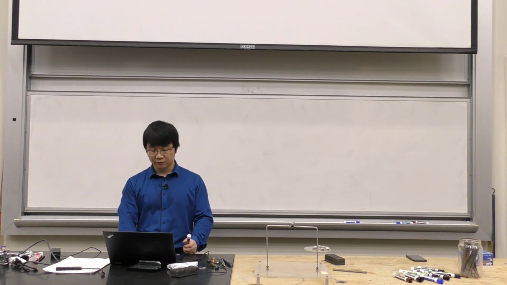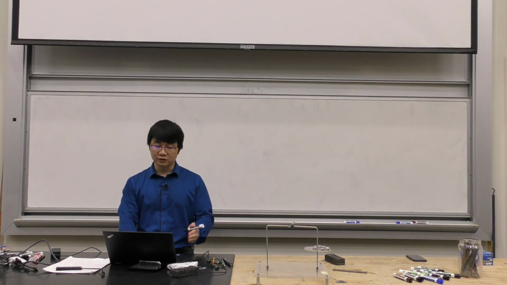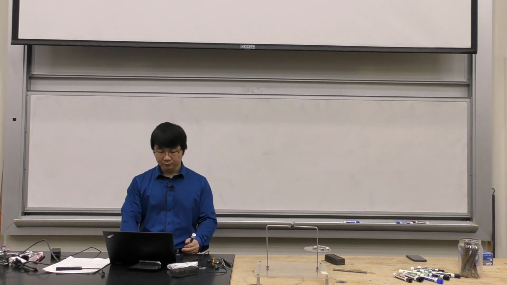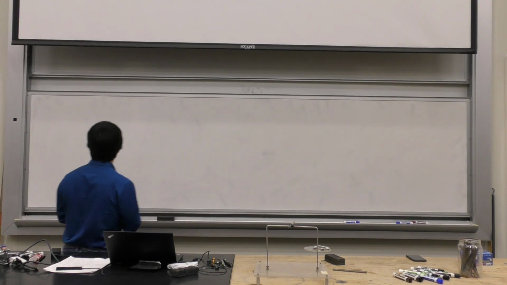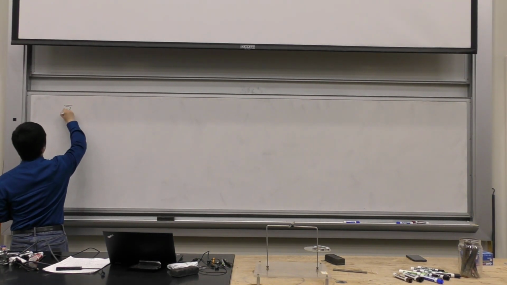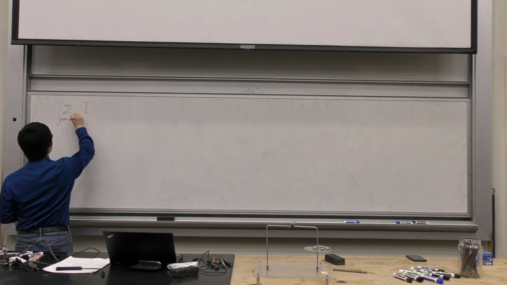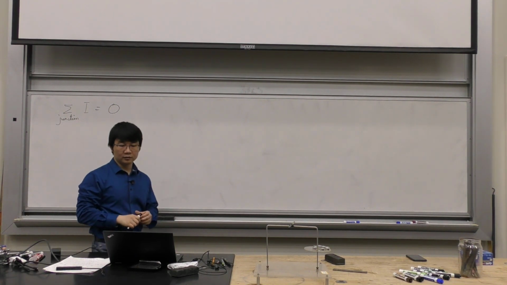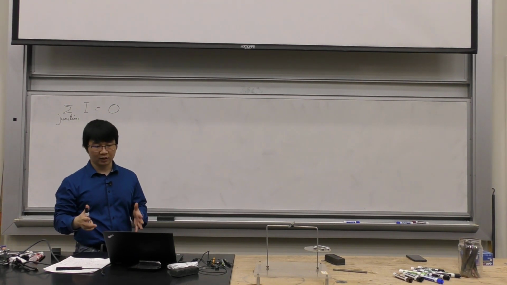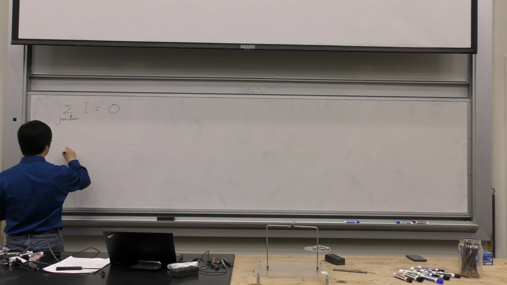So let's first discuss the junction rule. The junction rule is the easier one. It says the total current into a junction must equal the total current leaving the junction. So that's how I would write it as an equation: if there's a junction, you add all these currents together, you get 0. Now let's use a real junction in a circuit, then we know how to use this rule.